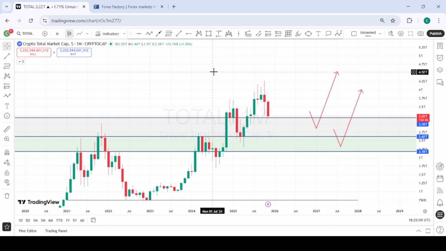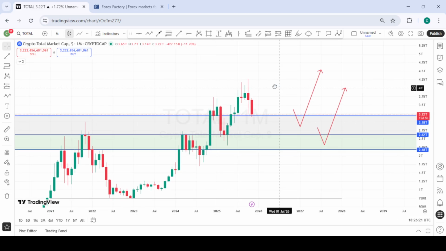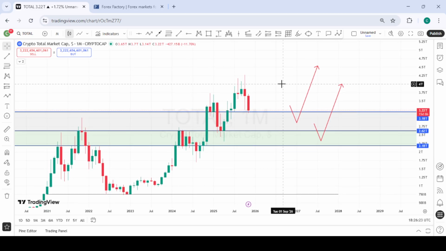So if you are into crypto and you are DCAing, you can be looking at this, and whilst price is still dipping, you can look out to buy more, since you are doing dollar cost averaging and you are going to hold these positions for a very long time. So we are going to see more dips into this very first area of interest, and then possibly into the second area of interest.